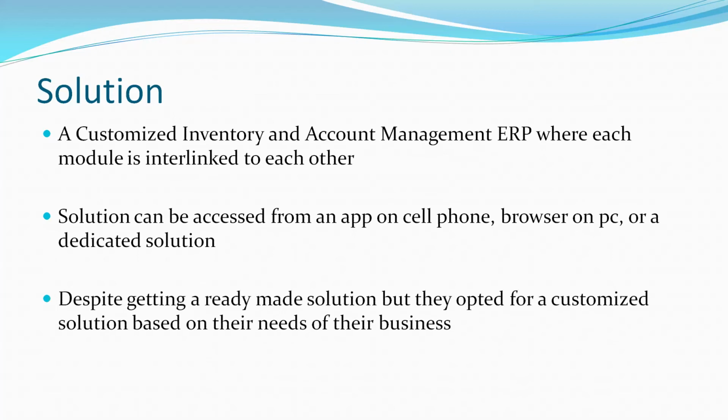So why did they choose us despite getting a ready-made solution? Because they wanted a customized solution for their business. An accounting module, an inventory, everything is also available easily. There are some with free trials, there are some which we can purchase off the shelf. But they opted for a customized one because that's what their business actually required.